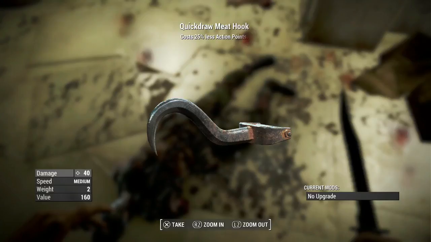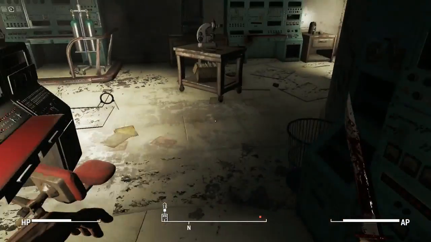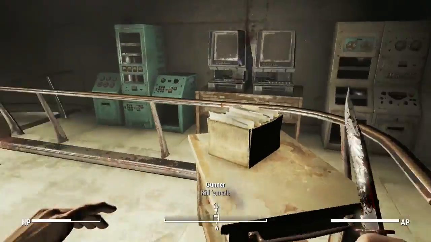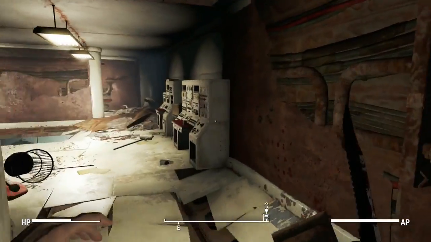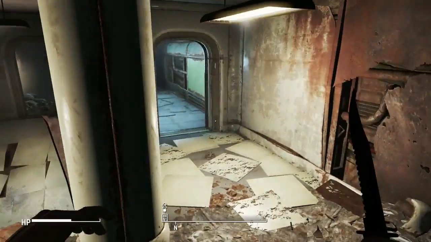Whoa, what is this? Quick draw meat hook costs 25% less action points. It's a meat hook? I doubt we'll use it, but we should definitely look at that in the modification station just to see what its potential is. What a weird weapon. Captain Kirk! Oh, good job, buddy. You just killed something.